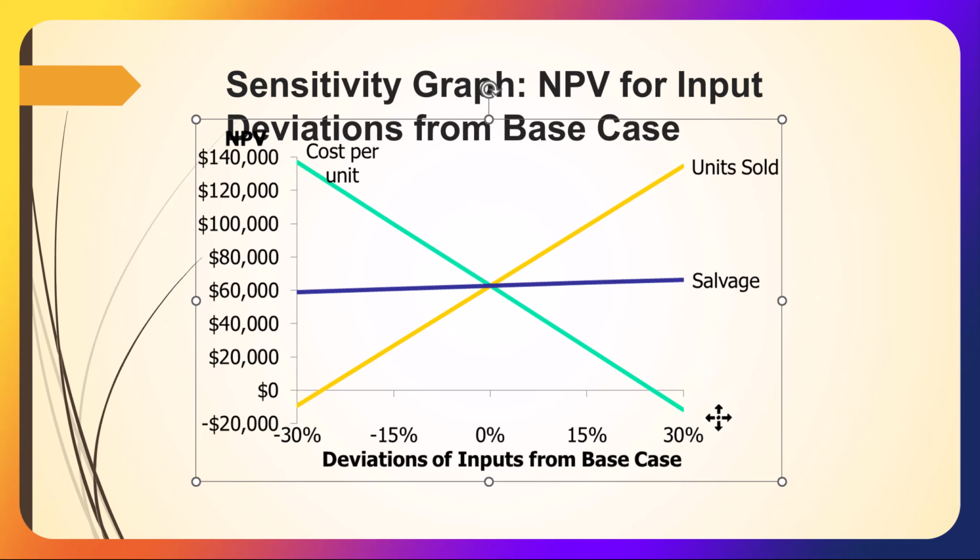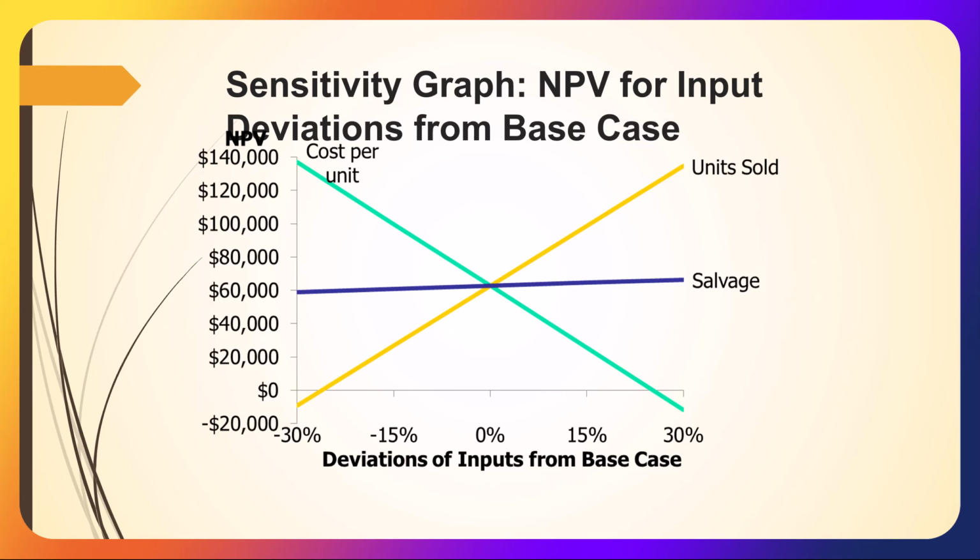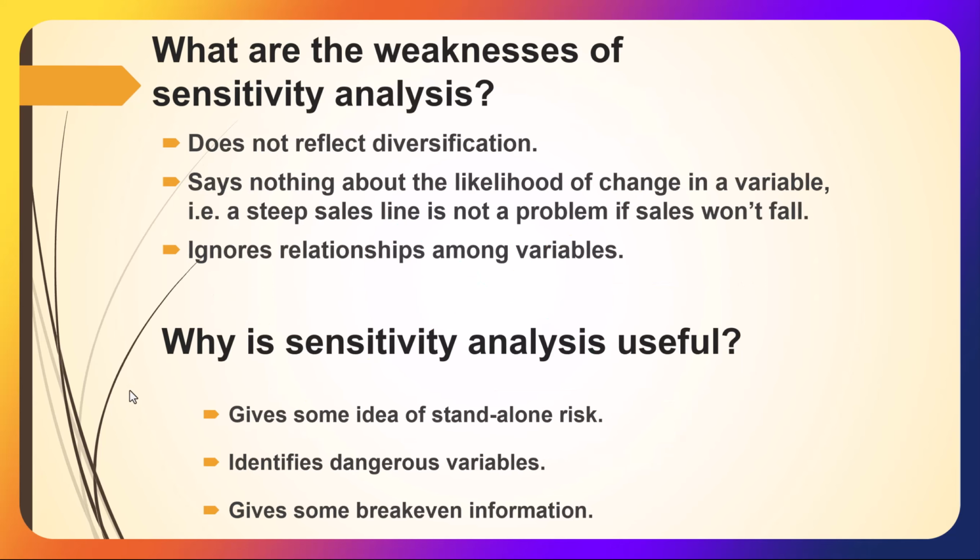So if I were a manager and I had three things to look at, I wouldn't pay any attention at all to what my salvage number was. I'd pick something that would seem reasonable, and then I would go with it, and I wouldn't deal with it anymore. I would spend all of my time trying to estimate what the cost per unit is going to be and how many units we are going to be able to sell. That's where we're going to spend our money in our research.